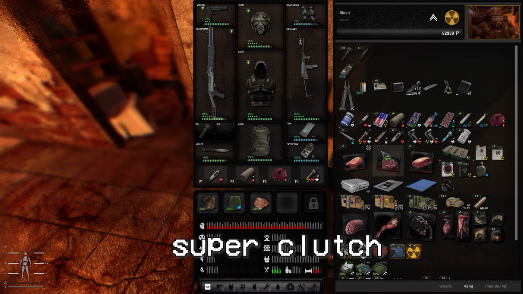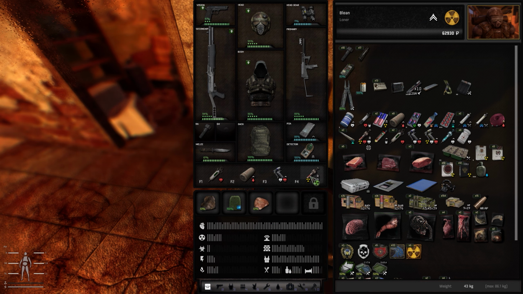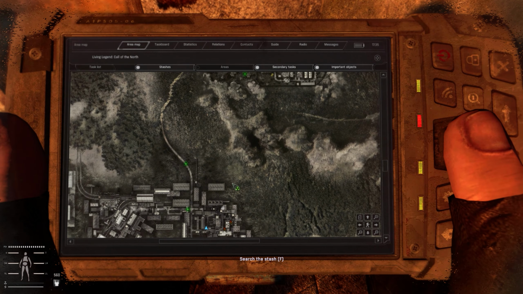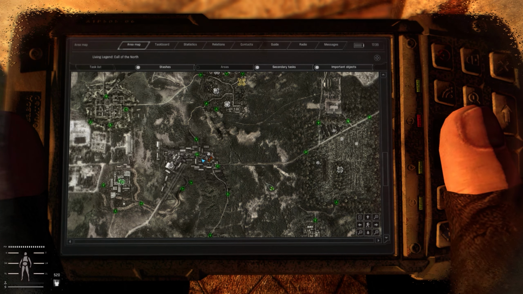Rebirth, this is a super clutch stim. It can really save you in a pinch. Basically an instant heal-all. Makes you dizzy and stuff, but especially on these Iron Man runs, you want to have those on you at all times. In any situation where you get really low, you can basically instantly heal everything. Go to Chuck Cemetery. I want to search all these stashes.